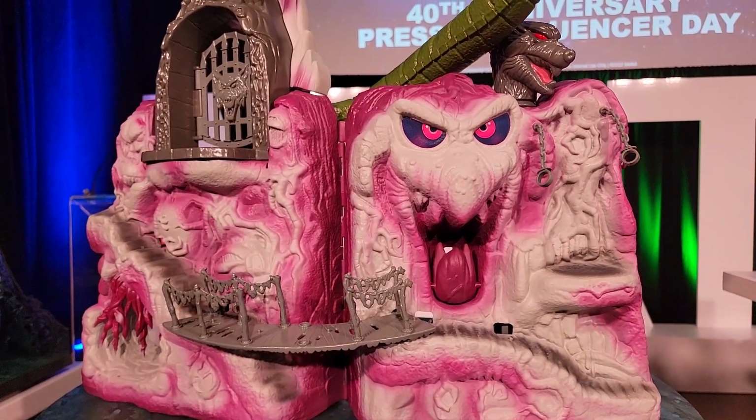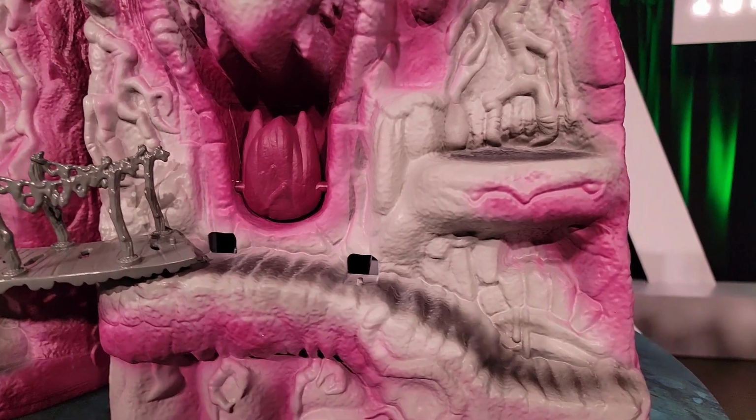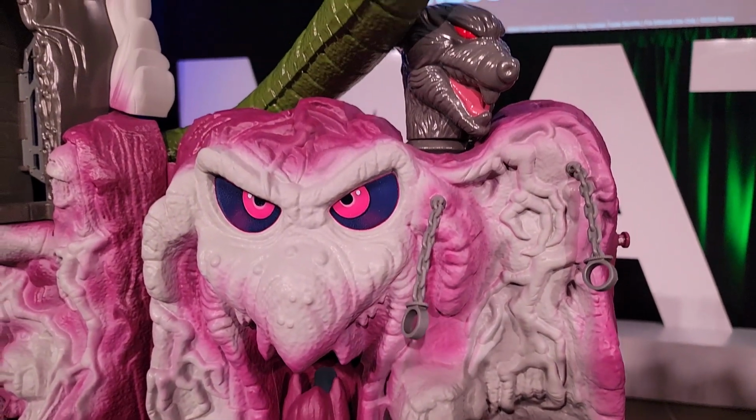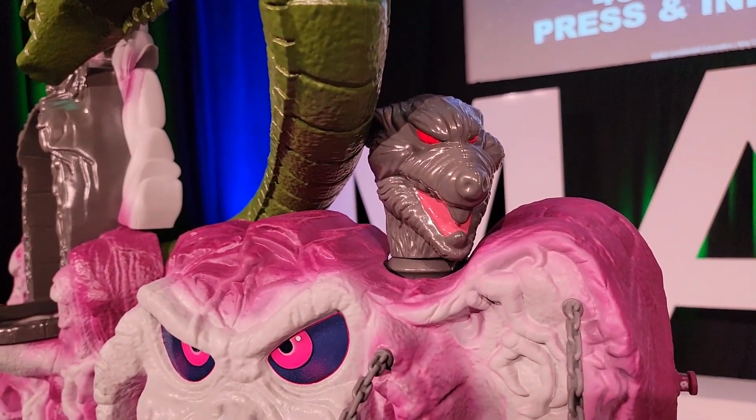That is right, my friends. Snake Mountain has been officially announced for the Origins line, which is a playset I've seen lots of people calling for ever since Grayskull came out, so it's very cool to know that it's coming. So here are the quick details so far.